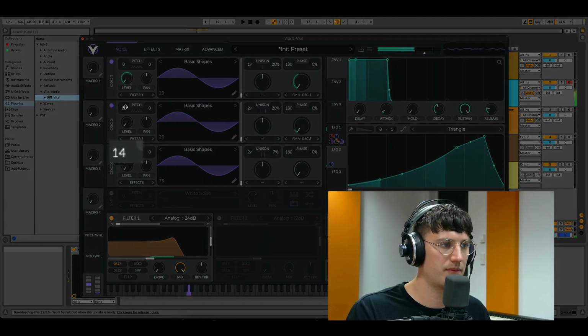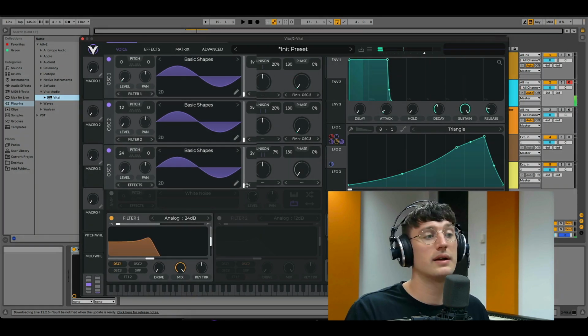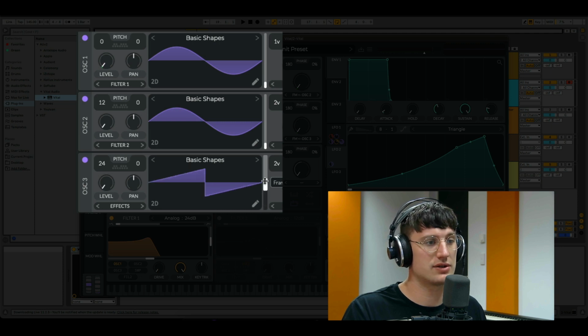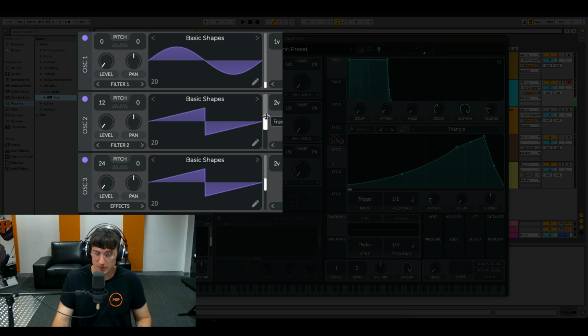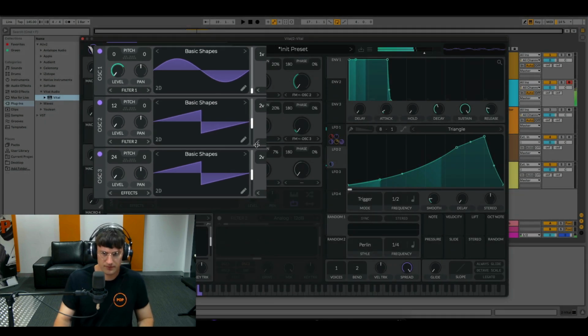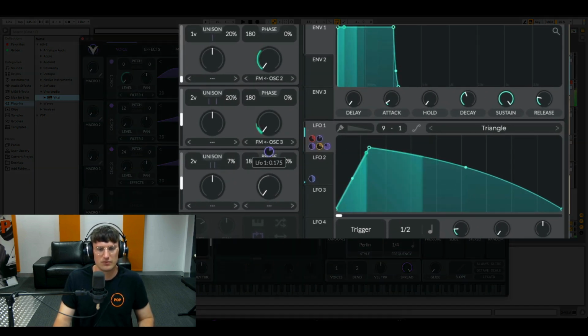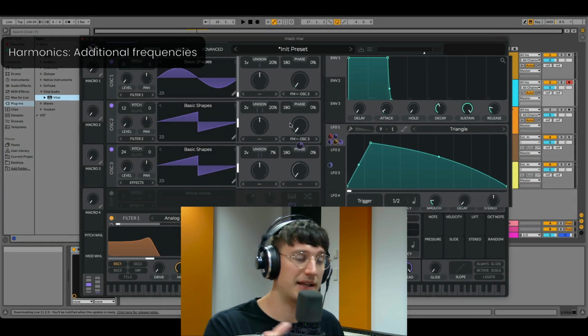This one up. Let's experiment with changing the waveforms now. So let's put this to a sawtooth. Ooh. And change this one to a sawtooth. Well, I like that. Adding in some really nice harmonics when I increase the amount of FM being added into number 2.